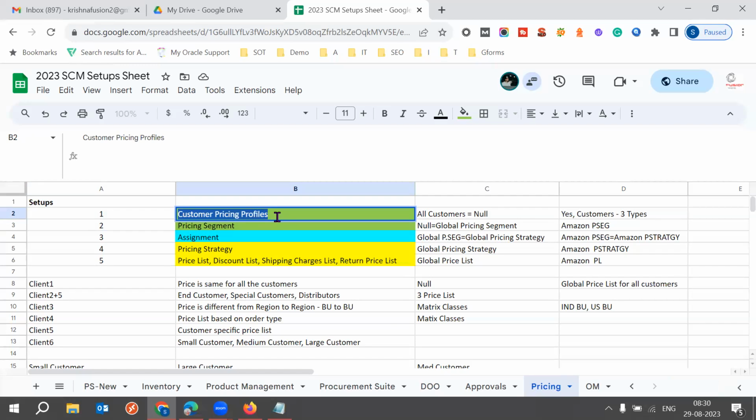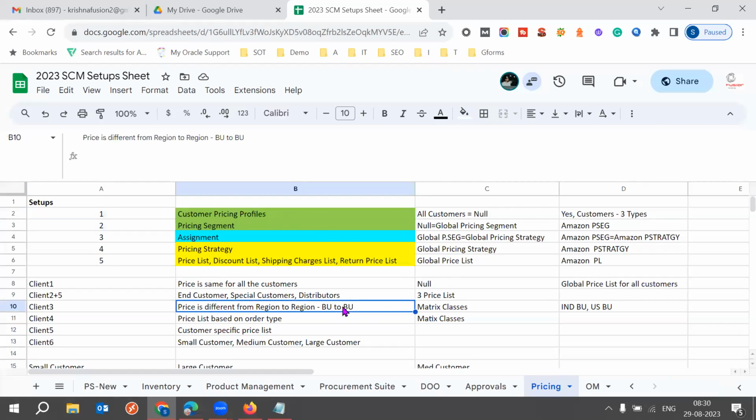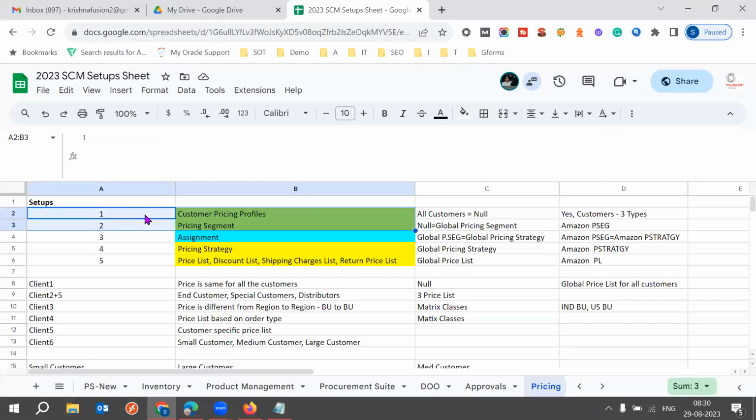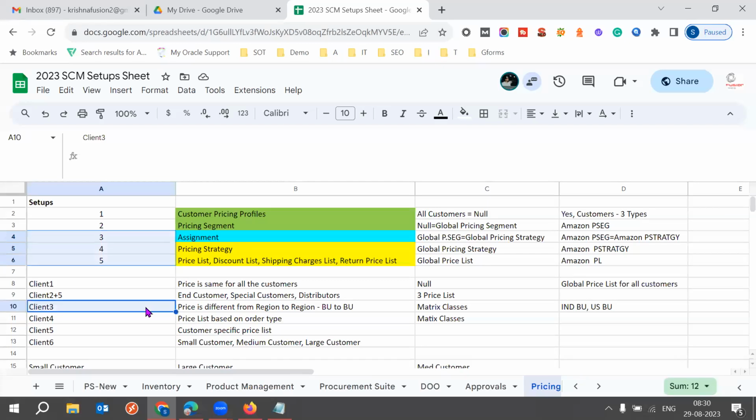So as a blind rule, when you are classifying or categorizing the customers, only then go with the first one and second one. Otherwise not required. The last 3 setups are enough to handle based on the BU, based on the order type, and based on the customer.